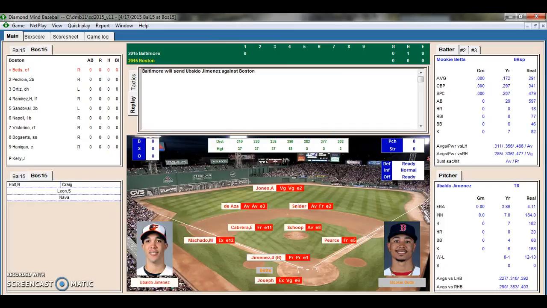And let's see what happens here as he faces Mookie Betts. All right, Boston leadoff man Mookie Betts. He's only .174 against righties. Here's the first pitch from Jimenez. He pops it up in the air to the left. De Aza circles back, gathers it in, fly ball to left, 1 away.